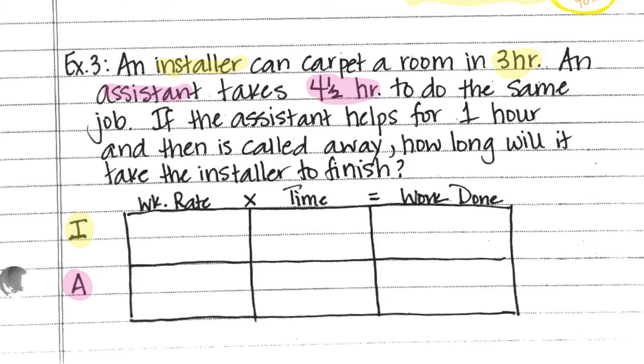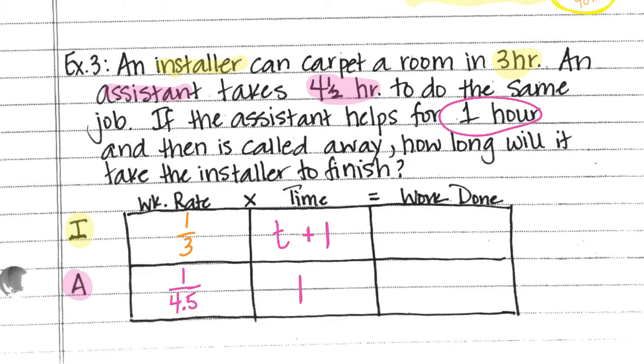We know the work rate for the installer is 1/3. The work rate for the assistant is 1 over 4.5. My students used 4.5, and although that looks weird, it actually worked. So I was kind of proud of them. The assistant only worked for 1 hour and then walked away. But the installer didn't he work his own time plus the 1 hour with the assistant? He did. So how long will it take the installer to finish?